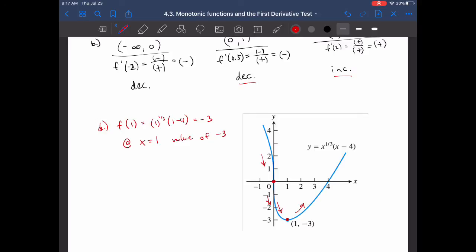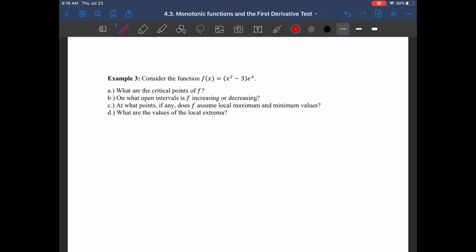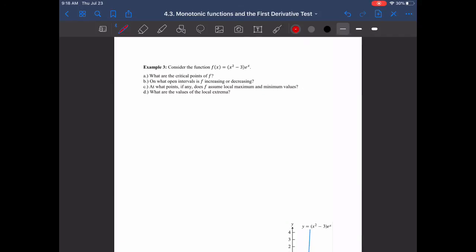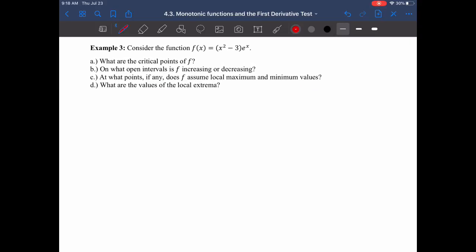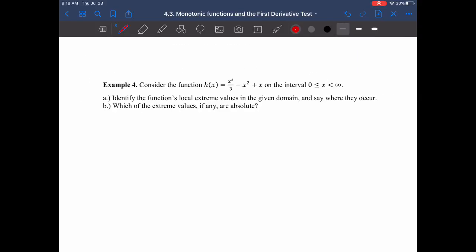All right, so that's it. Go ahead, try this example, and then do the next two, and then take a look in the notes. They should be pretty similar. Take a look in the notes and see if you did figure them out, if you got the right answers, okay? And I'll put the answers in the notes for you to take a look at. All right, that's it. Thank you.